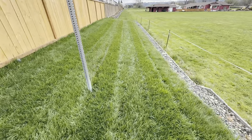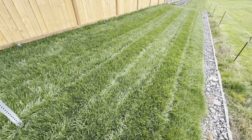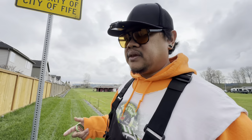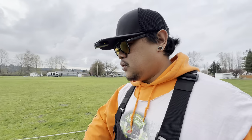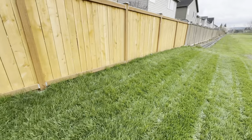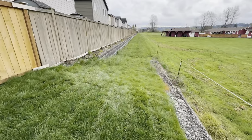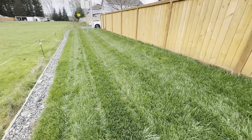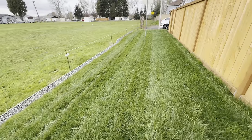This could use a cut. It's getting really, really thick. Tall fescue, Kentucky 31, zero weed seeds. This is pretty much one grass type. It just kind of choked all the old grass out. It was pretty much down to bare dirt. And you can tell we're not going to get any dandelions. We have to edge there. But this section here is definitely getting dandelions, and our section will not. It's just too good. This little section is just too nice.